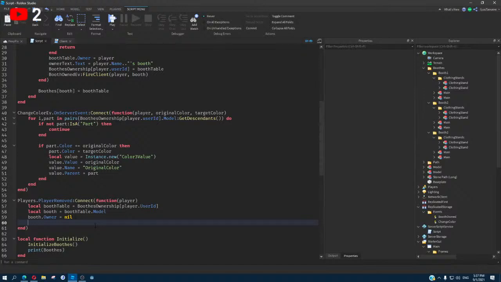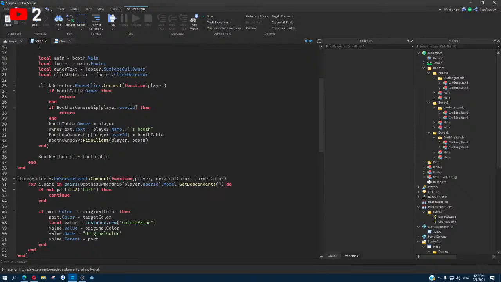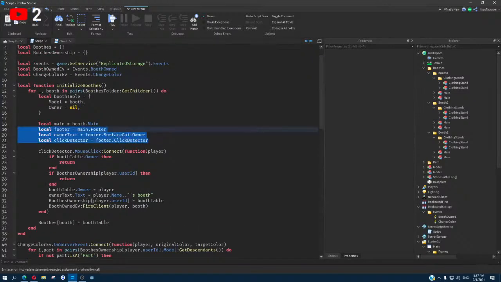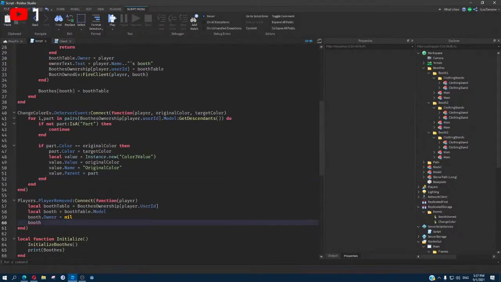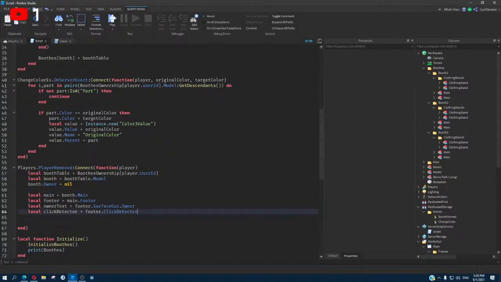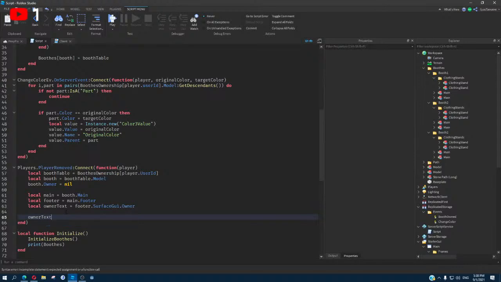And then what else? Let's see. Okay, let's grab this stuff. And I don't really need the click detector here, but I do need owner text. So let's go owner text dot the text, I think.